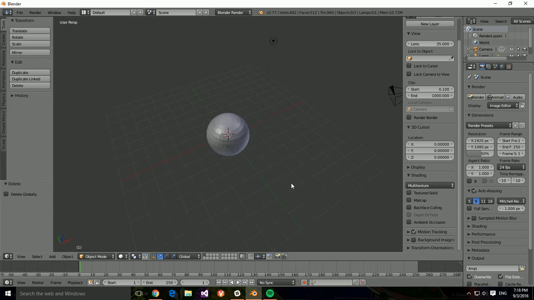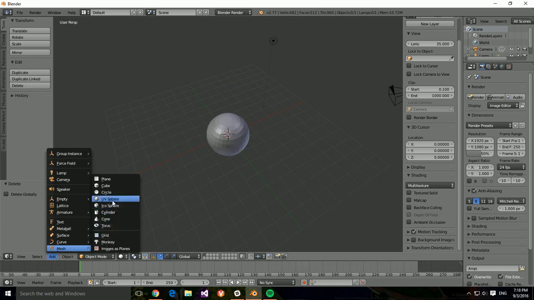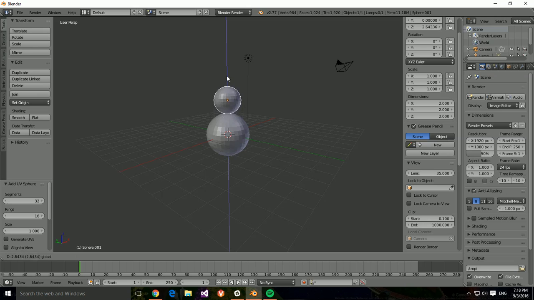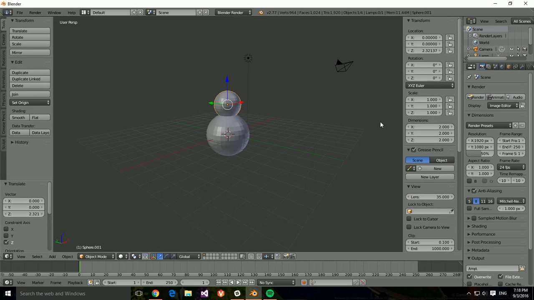What we can do, however, is add mesh UV sphere, keep it selected, don't click on anything else, just move your camera down, hold on to the blue arrow and bring it up. That way, since we didn't move the 3D cursor anywhere, it's still staying 0, 0 on the XY axis, and we only moved it up on the Z axis.